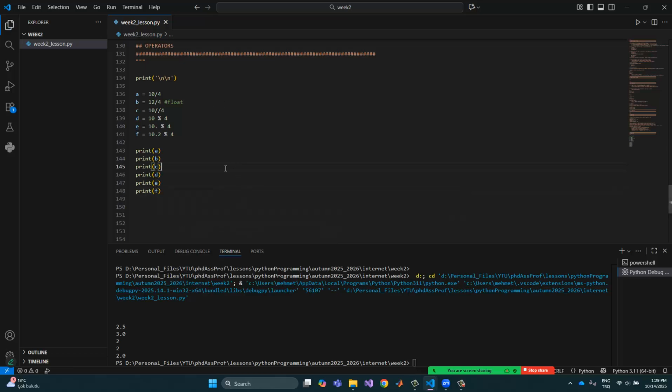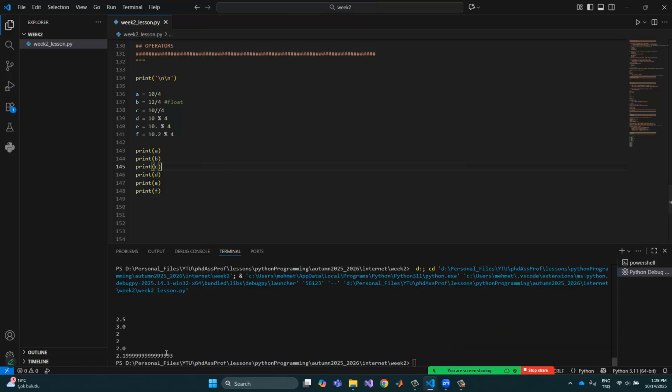What's the result of F right now? Anyone? See, we have this kind of operation here because 10.2 is a float value, just like this one, because this is a precise number. 10 can be converted into float or float to integer, but this must be in the space of float. And so these results come from 2.19999 and so on. Okay? This is the difference.